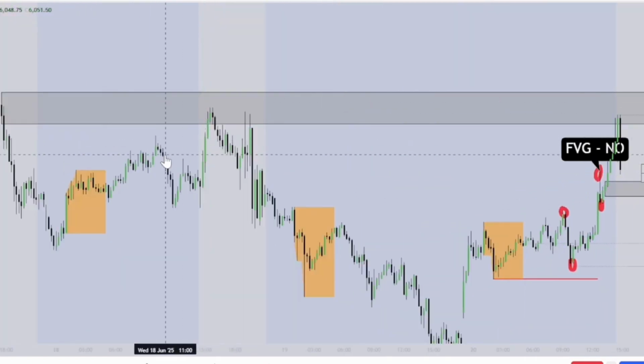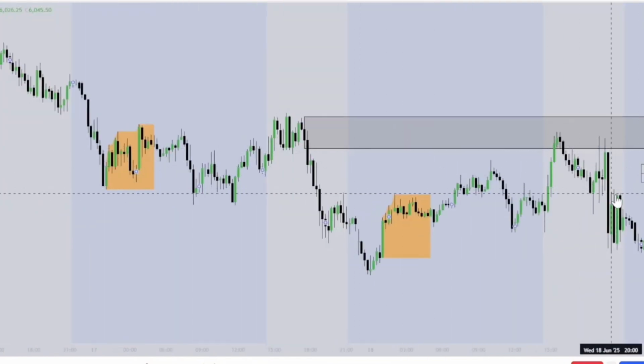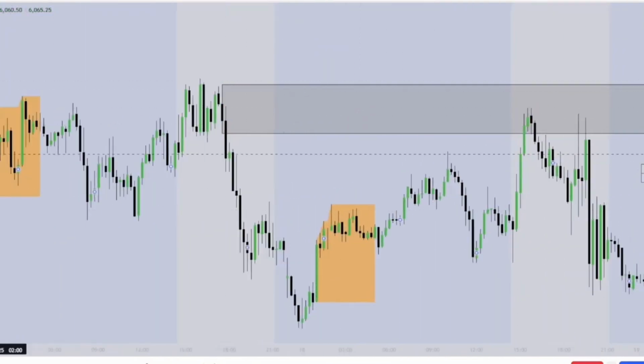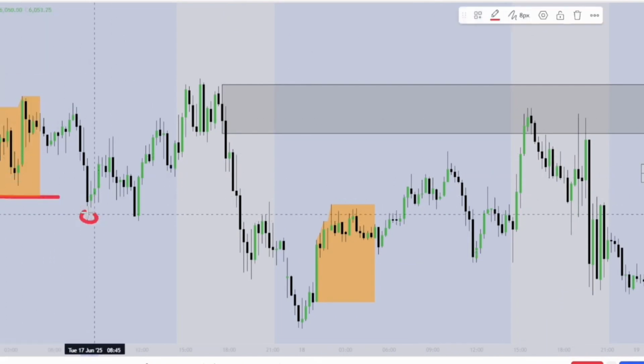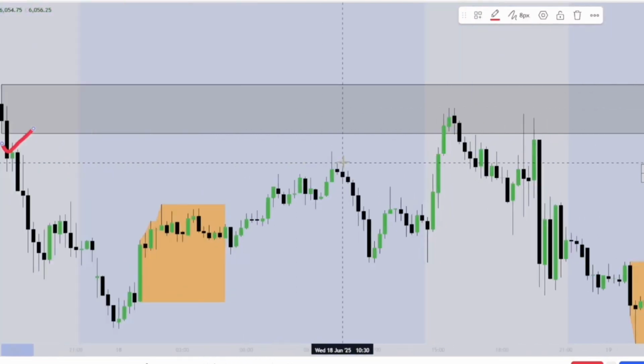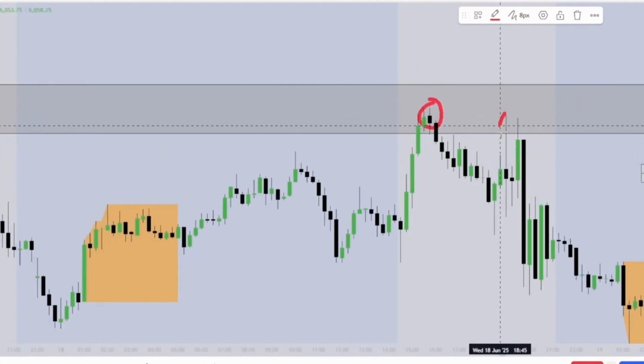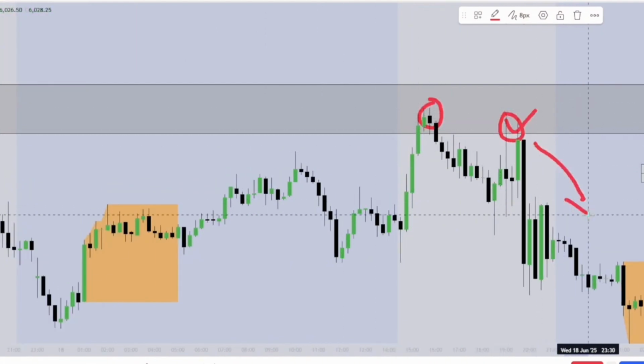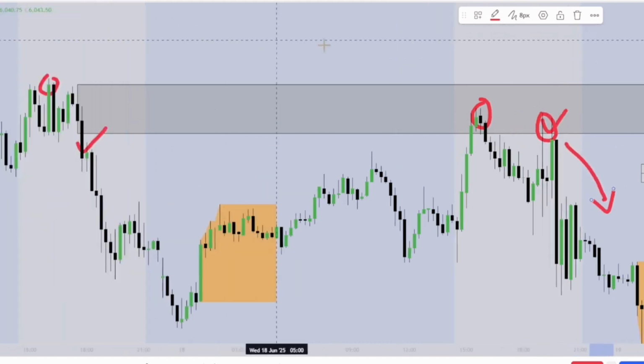So this key level held from Tuesday, right? This was Tuesday, the 17th of June. And the reason I like this fair value gap from an ICT perspective is that we took out the Asian low. So we had one phase manipulation, and then we had our two phase manipulation. Then we left a fair value gap, right? So this was a key level from Tuesday. FOMC held the level. This was the wick FOMC that gave us good sells. I made a trade on that earlier on in the week.